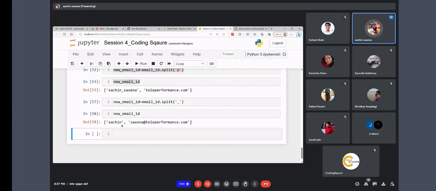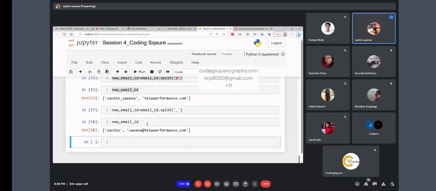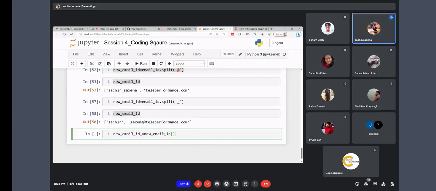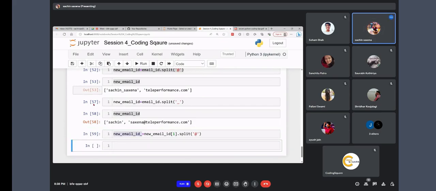Can you see now the underscore? On the basis of the underscore we are going to split this value, right? If you want to split the second value, what I'll do: C, V underscore is equal to V, colon, 1, dot split, and then go to the @ part. Here we have C.